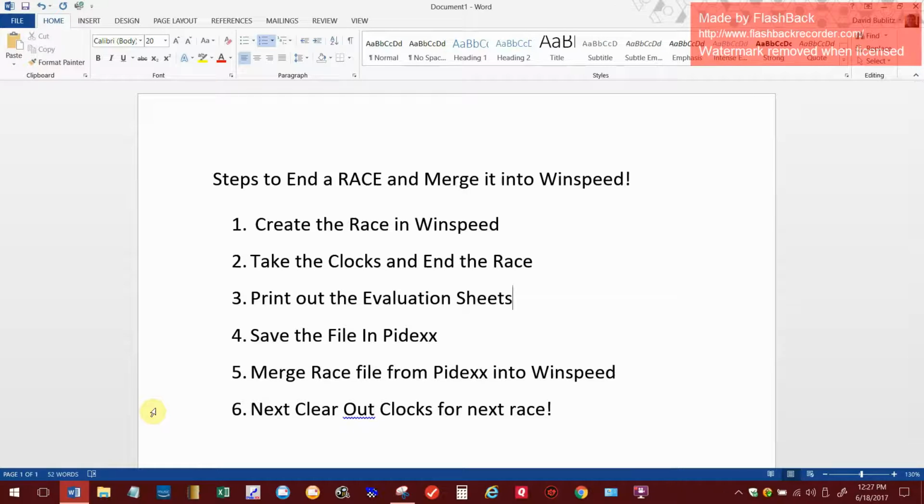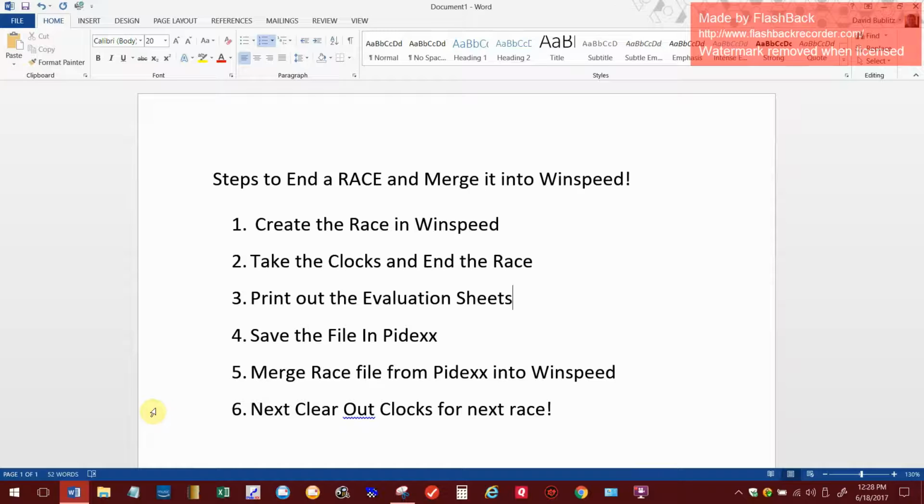I'm going to use my on-screen software to show you what I'm doing along with creating the race and merging it into Winspeed on my screen files, and then I'm going to use my video recorder to show you what it looks like when I actually take the clocks and what I do on the clocks to get them to merge into the computer that way. So you're going to have the whole process here on this one to watch.